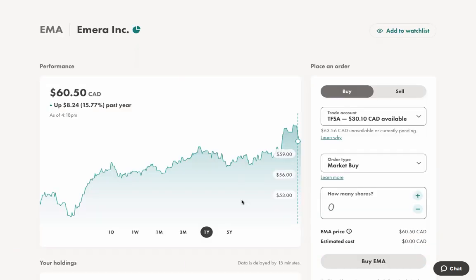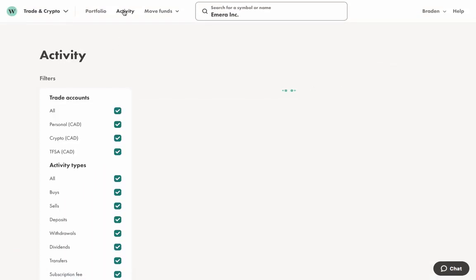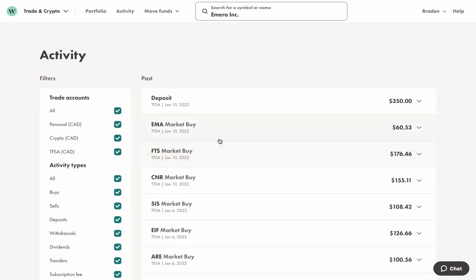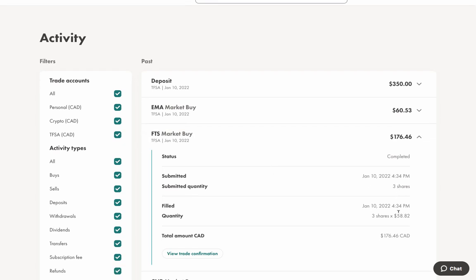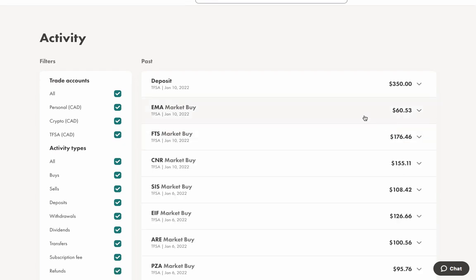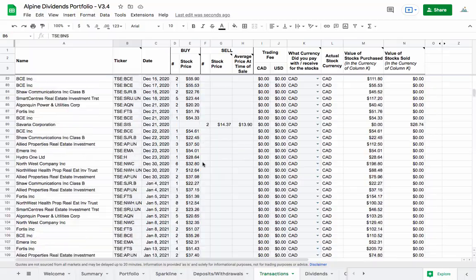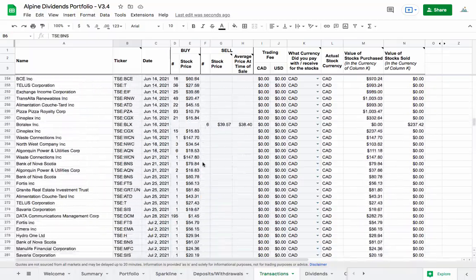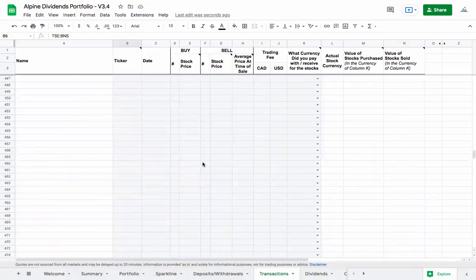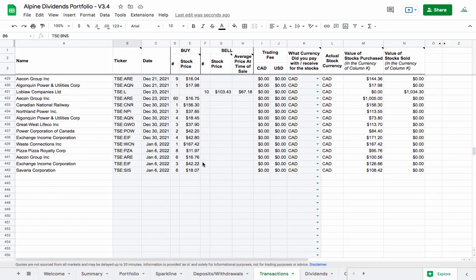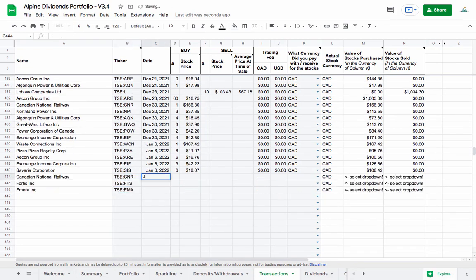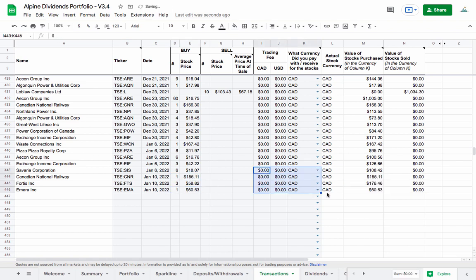All right, cool. So now what we do is we just want to come in here and check in the activity tab to see the exact quantity and price that we paid for each of these stocks. And so for example, with Fortis, we got 3 at a price of $58.82. And we want to take each of these and copy them into the spreadsheet. And I want to do that in the transactions tab down here at the bottom. So we're just going to scroll all the way to the bottom. This is basically just a master list of all transactions, like all buys and sells that I've ever done in that account. And once we're down here, we just want to transfer them in exactly like we saw with the correct quantity and price, unit price, and make sure that that is in all correctly.